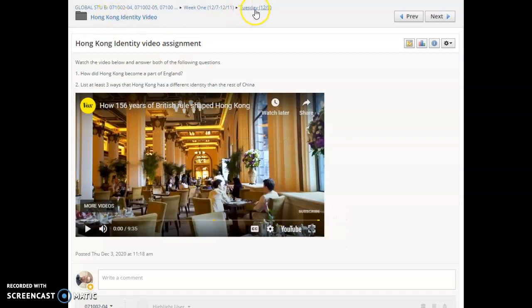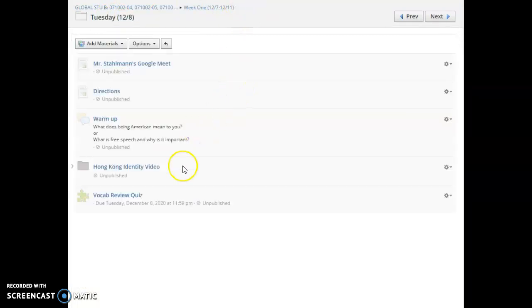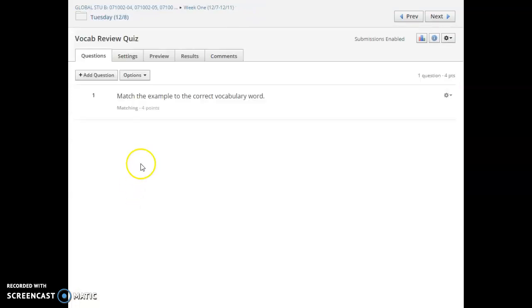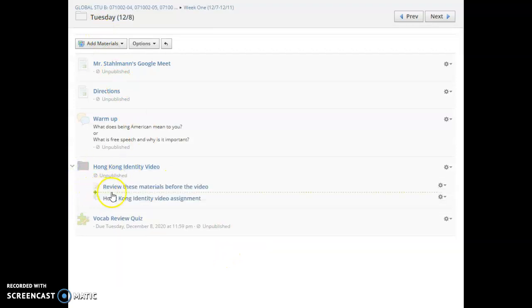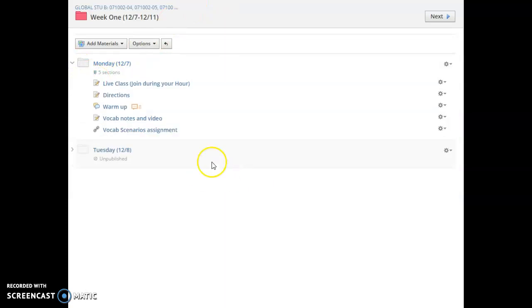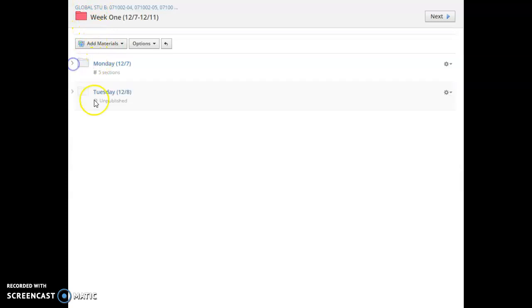Then you go back, and the last thing you do before you're absolutely done with the day is you have a vocab quiz review. And in the vocab quiz review, feel free, obviously, to use the resources that you have. The vocab terms were in the folder for today. You could even go back to yesterday and look at those vocab notes. Use the resources in front of you and get that super easy for.